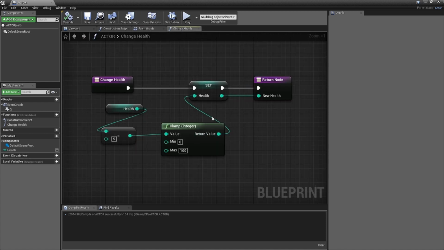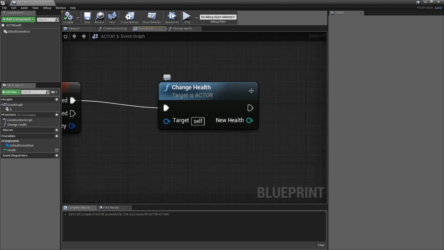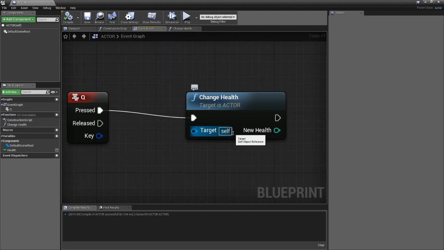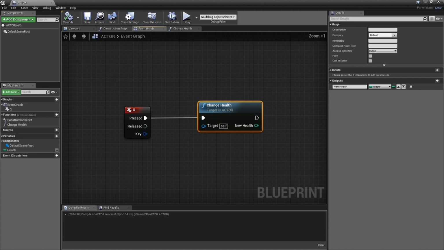But if I were to make the function to where it literally was subtracting or adding health or something like that, I'd probably do it like this with a function instead of just trying to type this. And sure, you'd be like, well, I can just copy and paste it wherever I want. You can do that if you want. If you want to keep it organized, a little more clean, a little more tight. You know what I mean when I say that word.